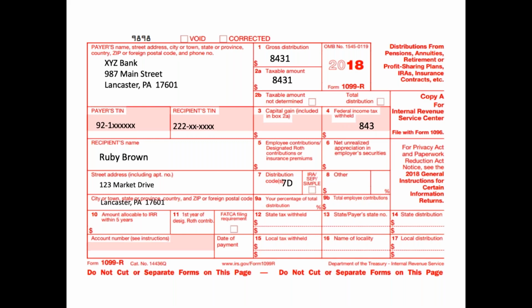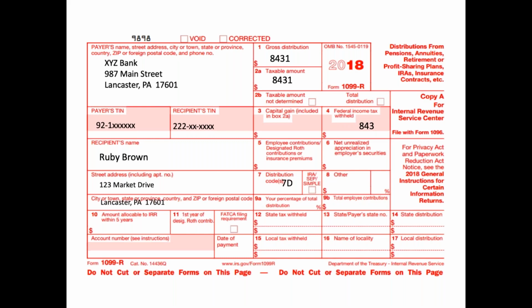Typically, we'll see an amount in box 2A. TaxSlayer will default to automatically putting the amount from box 1 into 2A as a taxable amount. We'll talk about that in just a little bit, and how we can go through some calculations. Where we may run into a unique circumstance is if you see a box checked in 2B, either taxable amount not determined, which may indicate line 2A will be blank, or total distribution, meaning that the taxpayer has completely withdrawn all the money from their account. Those may be indications of a few other items that may arise. If we take a look at box 4, this is where we're going to see our federal income tax withheld.